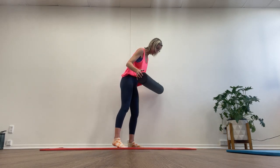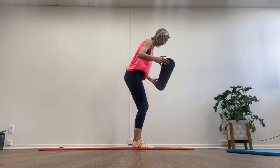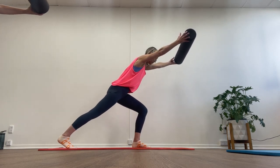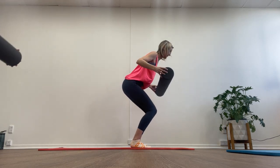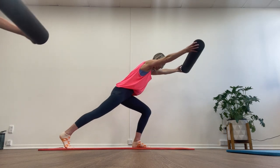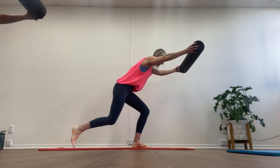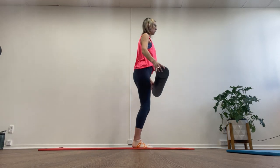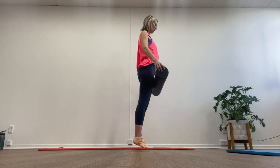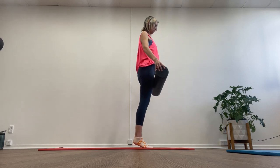So we're going to stand at the front end of your mat with a bit of space behind you, working with our right leg first. Just come on down a little bit so we can step back through that right leg, pushing through the roller, tuck back in, and then up onto those toes. Coming down, right leg for the first five. Back again. Come in. Reach. Down and step. And in. Push. Down and step. And in. Push. One more this side. Reach. And in. Last. Well done.